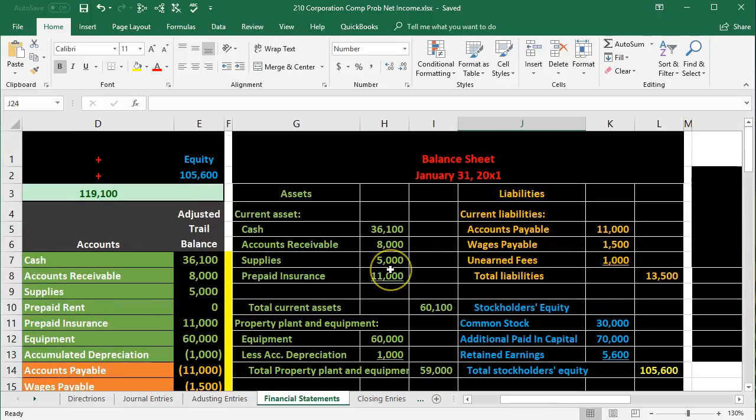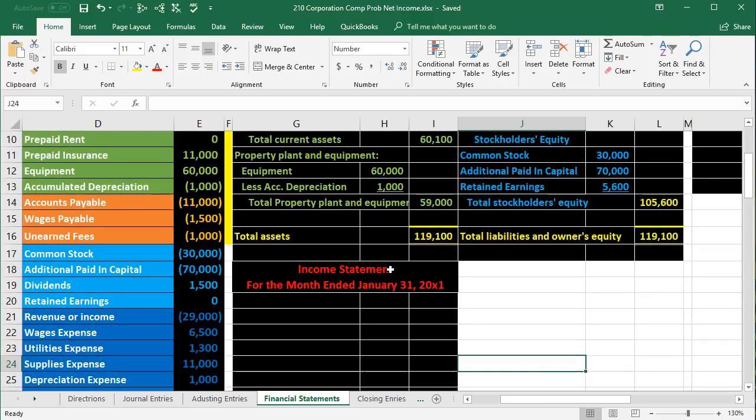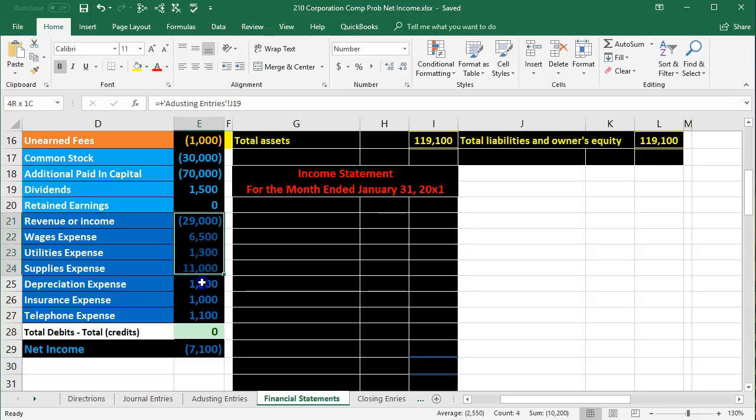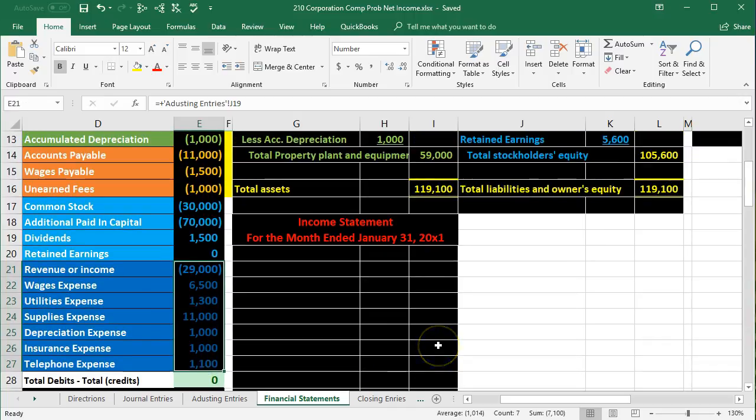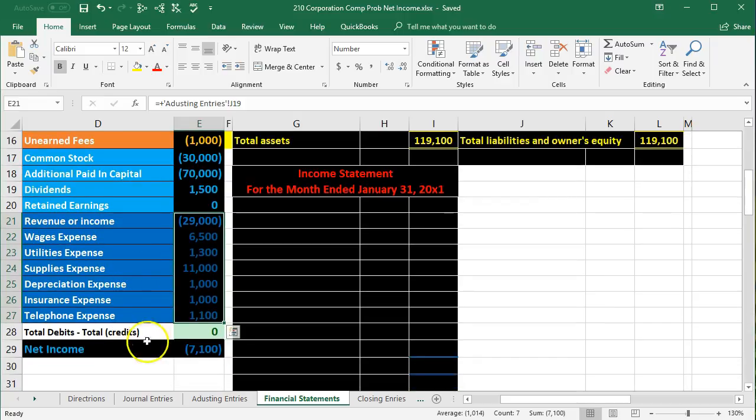This is the big picture. Now we're going to do the income statement, which is really just finding a home for these numbers, which is a component, a piece of this total equity section here. So now we're just going to find these numbers here, and that'll add up to net income, which we already have calculated on the trial balance. So to do this, we're just going to start with the income statement.